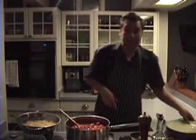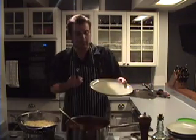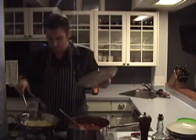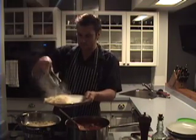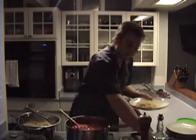Alright, so I got my pasta done finally. Now I'm going to do a little plating. This is the raw plate. Nothing on the inside, nothing on the outside. So, a little bit of pasta. That's quite a bit, I guess, but good still.